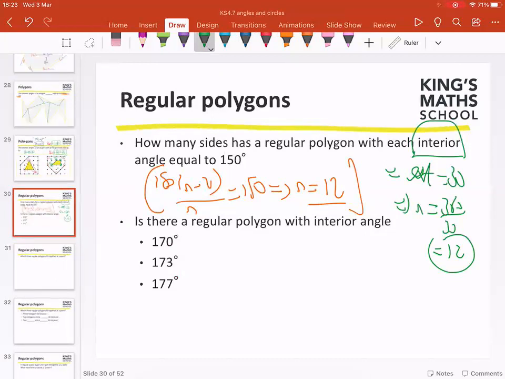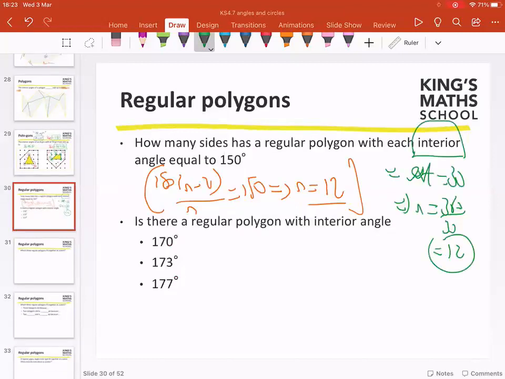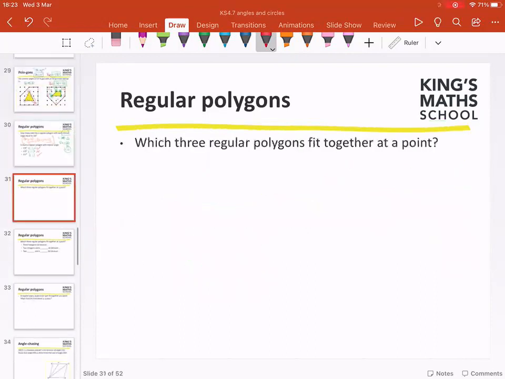So that tells me the exterior is 10, that tells me the exterior is 7, and that tells me the exterior is 3. So yes, no, yes, because 10 and 3 are factors of 360 and 7 is not a factor of 360. And it's just such a nicer argument than trying to solve three equations and getting values for n which do or don't work. So getting to think about the geometry, not just resorting to algebra.